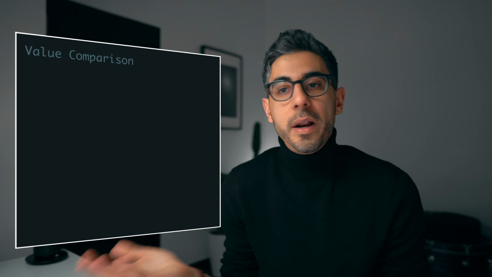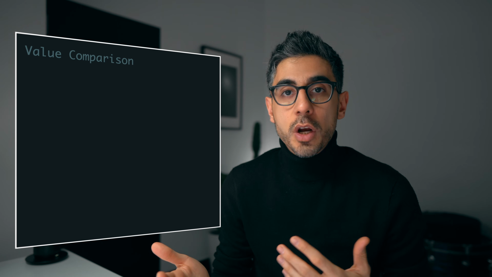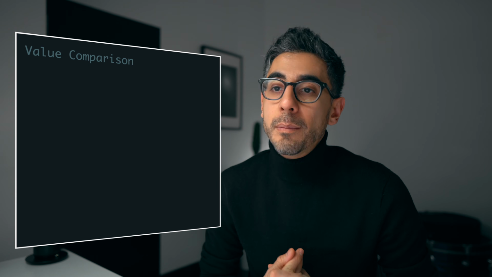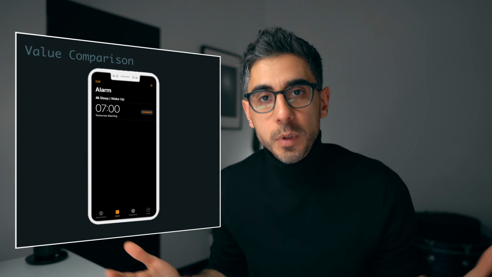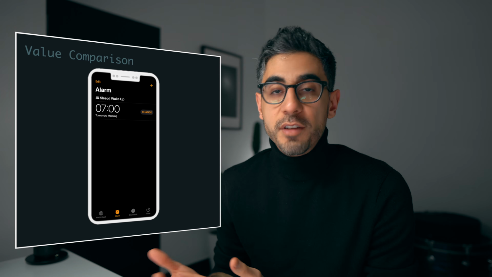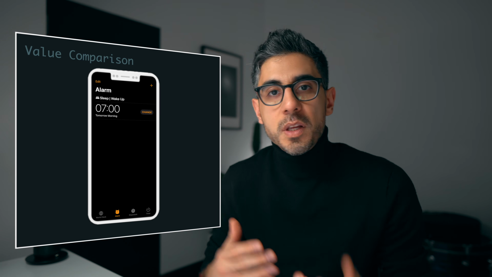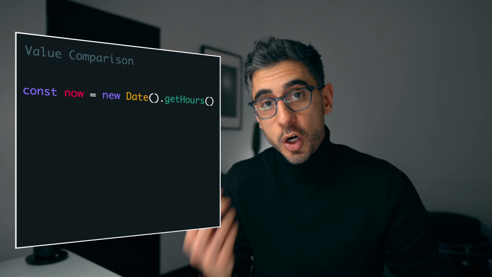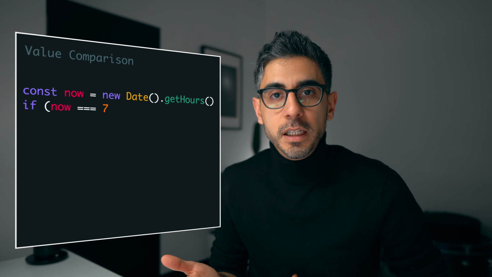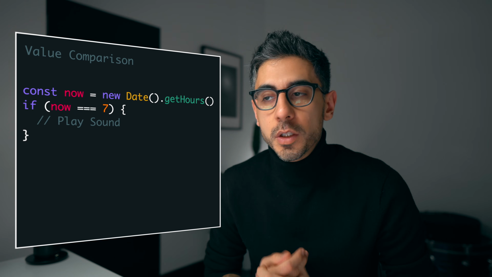So first one is comparison, where we looked at it. But a lot of times we need to check values against each other. A very common thing to do in any programming language, in pretty much any application. Say your app is an alarm clock app and you want to check the time and see as soon as it hits 7 a.m. you want to sound the alarm. That's a very simple concept, right? 7 is just a number. You might have something like this in JavaScript where you check the current time of day, and as long as it matches 7, you can do a triple equals and that's it. You're done. This is basically all you have to do when you compare those two numbers.